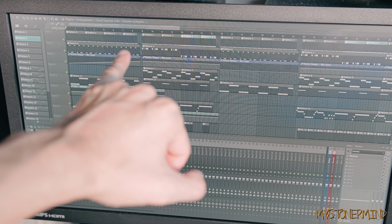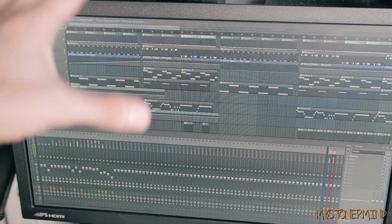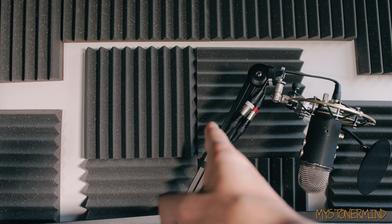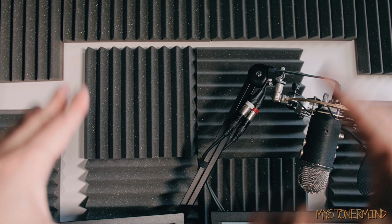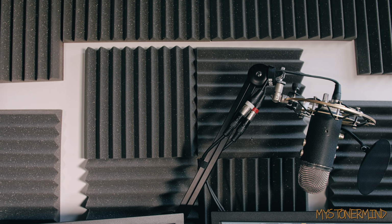So we have a bass line here. We've got a saxophone. So what I'll do is I'll just play a section of this and we'll see how it sounds. Also, the camera is going to be pointing right there in the middle because this is the center of both of the speakers. So what I'll do now is I'll just play this. It's about 35 seconds or so of it. And then we'll bass boost that previous song and we'll see how the speakers handle it.